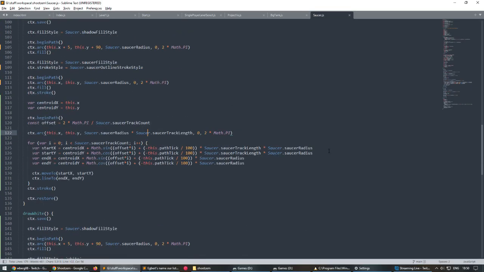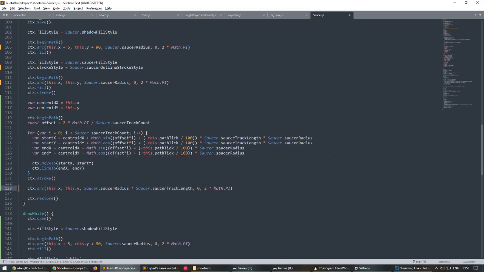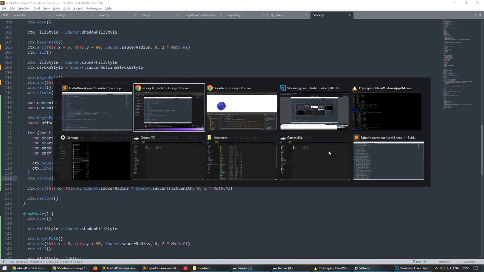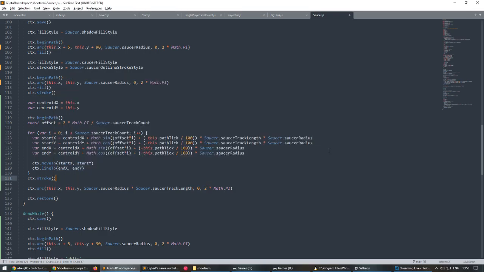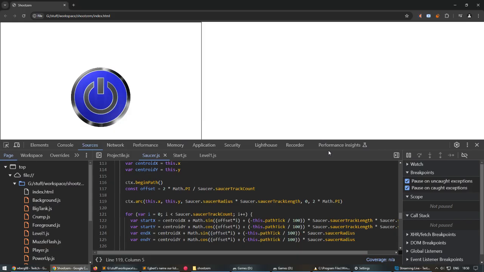What I'm going to do here is make this a separate arc. That's whatever, isn't it? Is it going to look better or worse if I put it before or after? If I put it after, I guess technically that's going to look better if there's any overdraw. This needs begin path and stroke. I also need close path? Surely I need close path here. The tutorial didn't... I mean, just... That's weird. Close path, right, that's what I want.